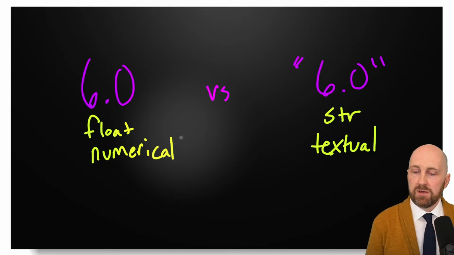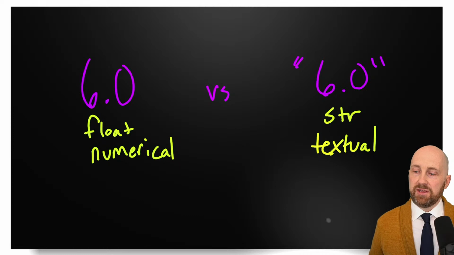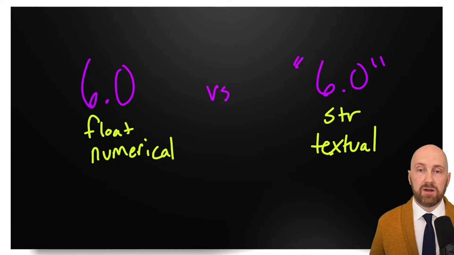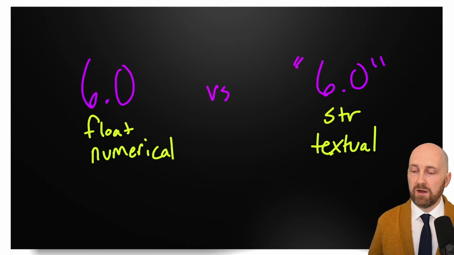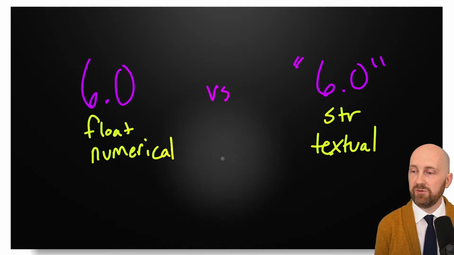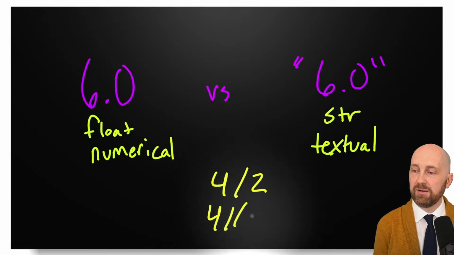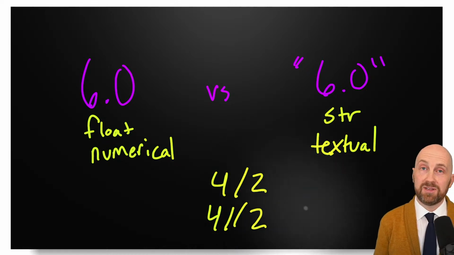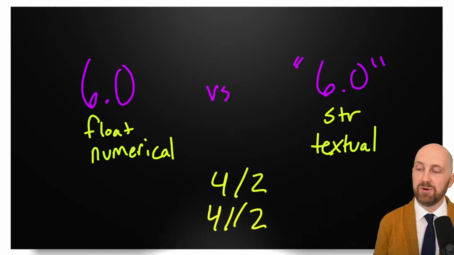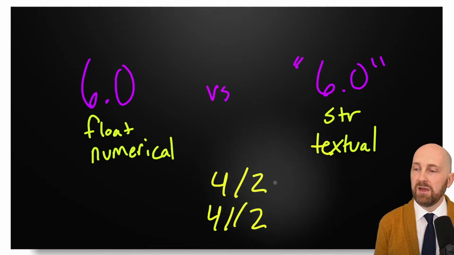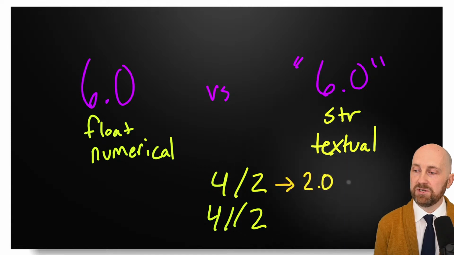All right. So there's another great question, and this is the last one I'm going to take before moving on to the next challenge problem on Poll Everywhere. If you were to use double forward slashes, what is the difference between, say, 4 divided by 2 and 4 double divided by 2? This is a nuanced distinction, but an important one. 4 divided by 2 is going to result in 2.0, which is a floating point value, right?